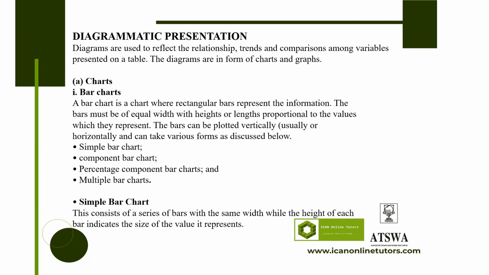Diagrammatic presentation. Now I read, diagrams are used to reflect the relationship, trends, and comparison among variables presented on the table. The diagrams are in form of charts and graphs. What they are saying is that diagrams are used to reflect relationship. When you draw a particular diagram, it actually represents a significant relationship. It represents what is going on, trends.